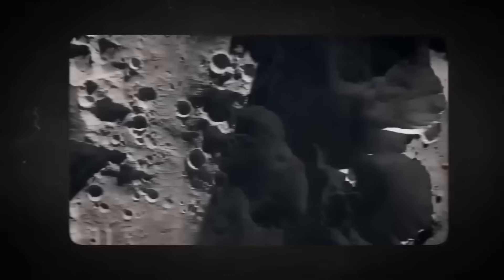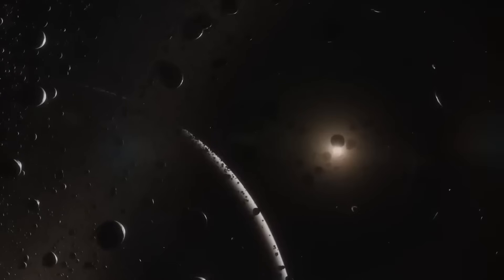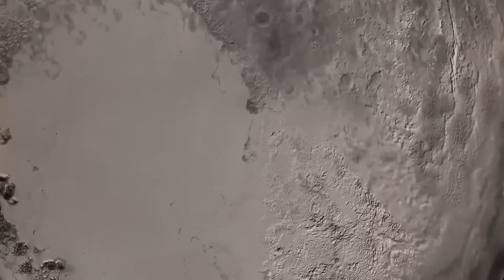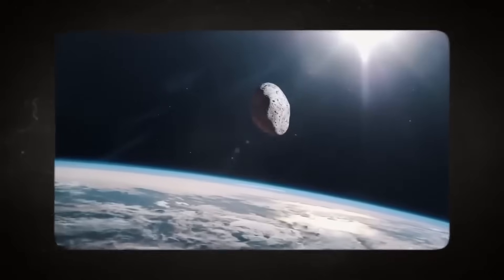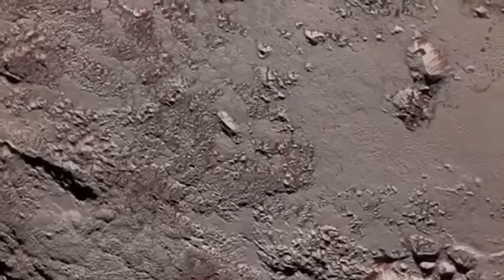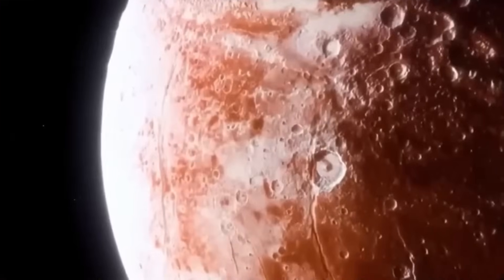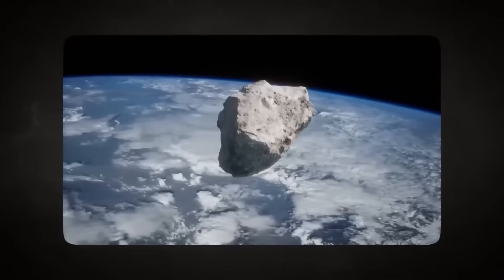The new image released by NASA and the European Space Agency shows intricate details of Pluto's nitrogen ice plains, mountainous regions, and possibly even seasonal changes in its atmosphere. One of the most stunning revelations is the sheer detail of Sputnik Planitia — the heart-shaped region on Pluto's surface. This icy plain, composed mostly of nitrogen, was first captured by New Horizons in 2015, but Webb's infrared sensitivity shows depth and texture that were previously invisible.